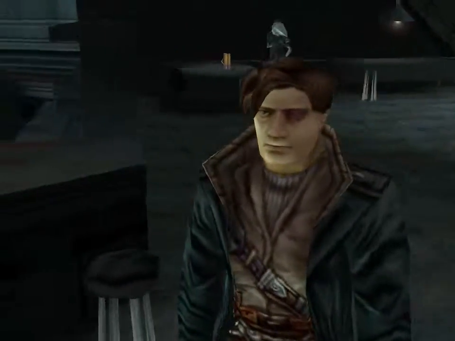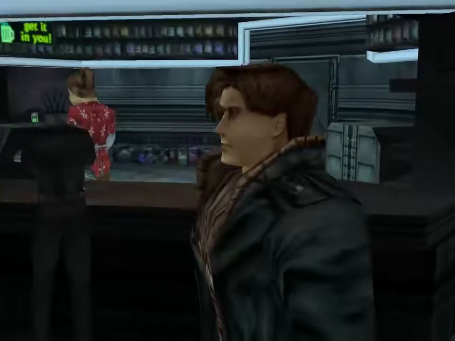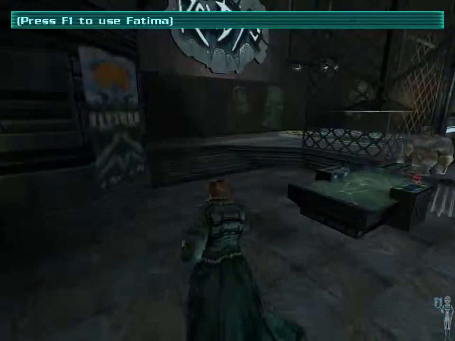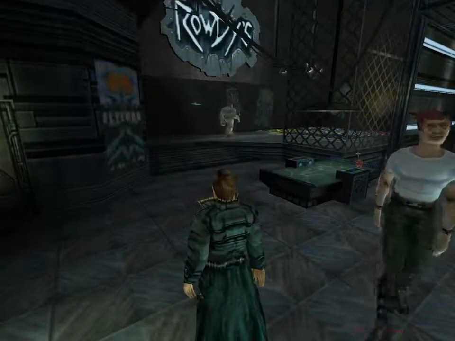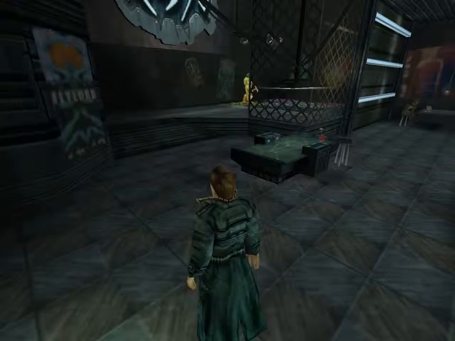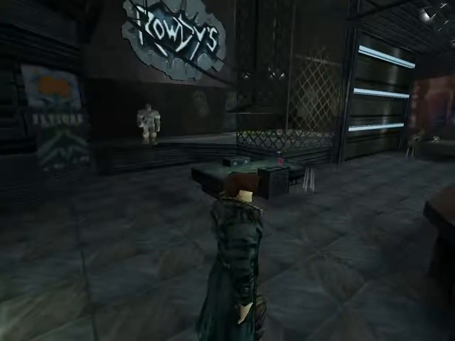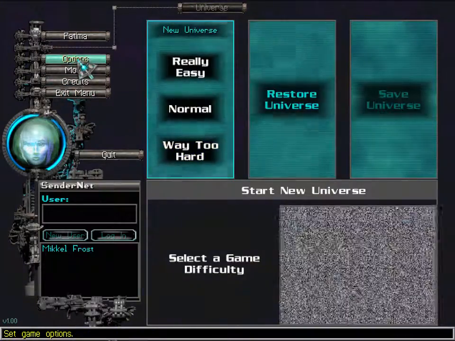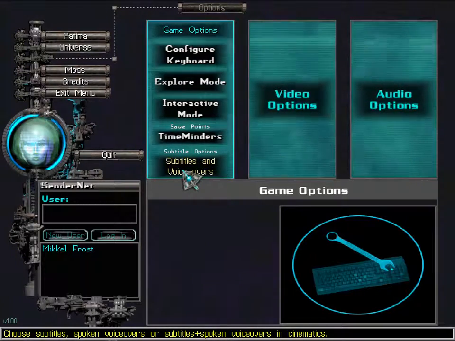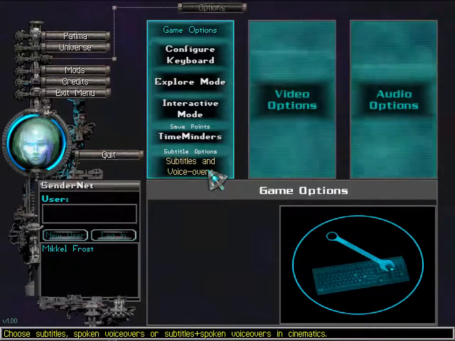Okay. No one. Okay. Never mind. I am now in control. Whoa, this is kind of weird. Look at this. With the mouse, I'm controlling this spaceship kind of thing. I need the subtitles though. Options. Now this is kind of weird because look at this: voiceovers only, subtitles only, subtitles and voiceovers. Who does that? Subtitles only. It's kind of weird.